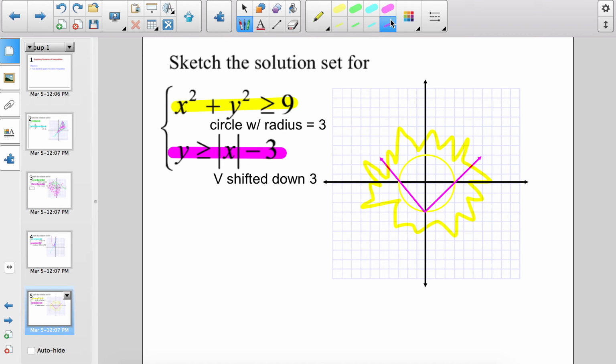All right, now the pink one. So this one I can just do the up or down because it's just in y equals form. So this is y is greater than this whole equation. So it's going to be everything above the line. So take a point on the line and go up. That works. Point on the line, go up. Yep, up, up, up. So everything in this V works. Let's do it here. There we go.